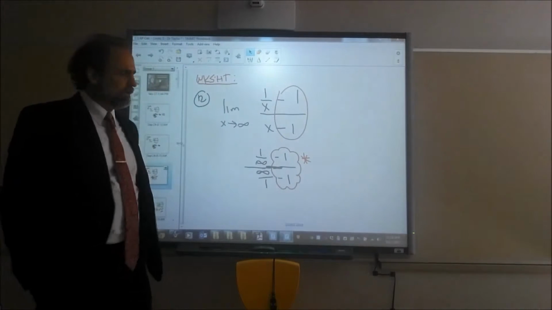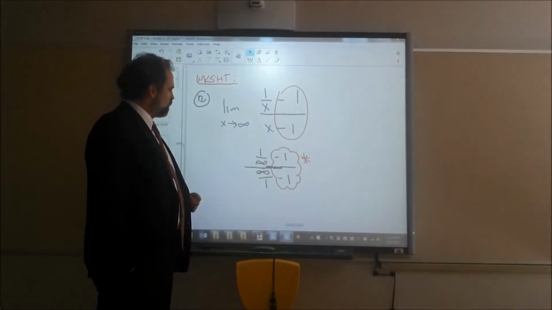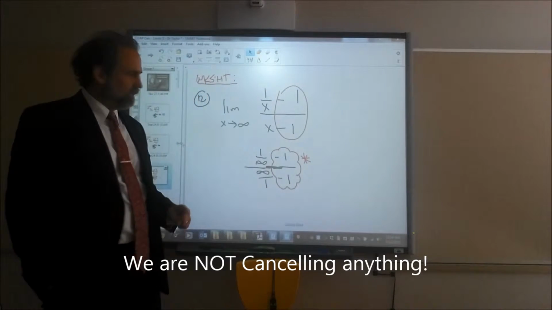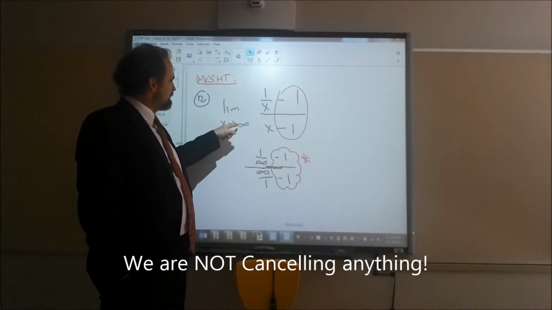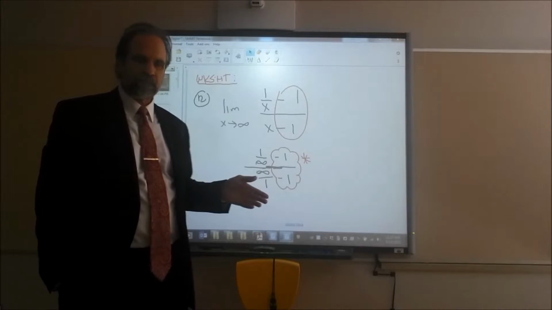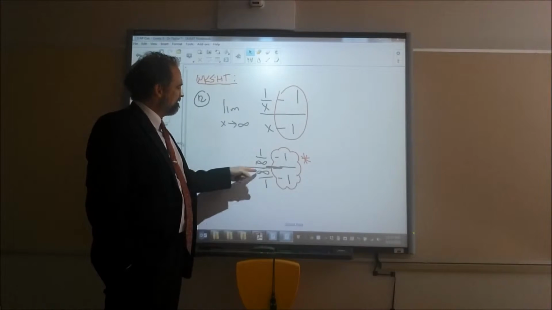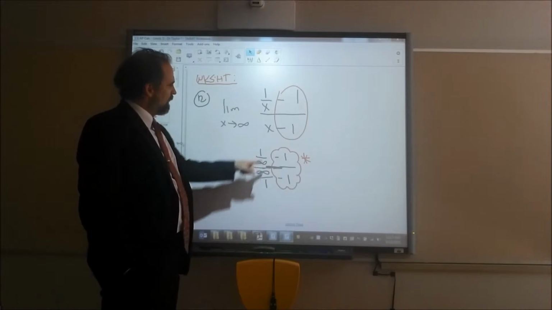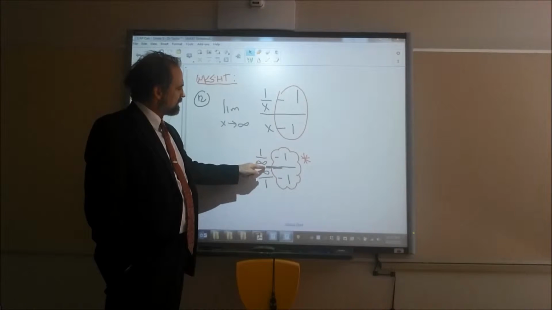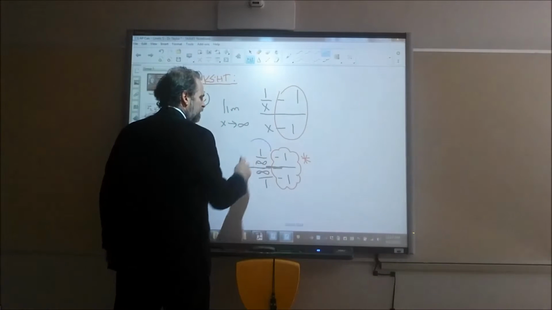All right? So this is why I've got this circled and starred here. So what we're going to do is we're going to kind of ignore that. Not that it's not important, but to evaluate this, when we're looking at as x goes to infinity, the 1 isn't that important. So now I've got 1 over infinity divided by infinity over 1. And why did I put it over 1? Because x is infinity. Because this is basically a fraction divided by a fraction when I ignore that part, right? But my focus is here.